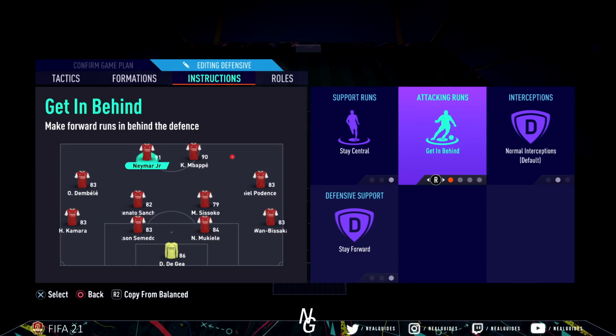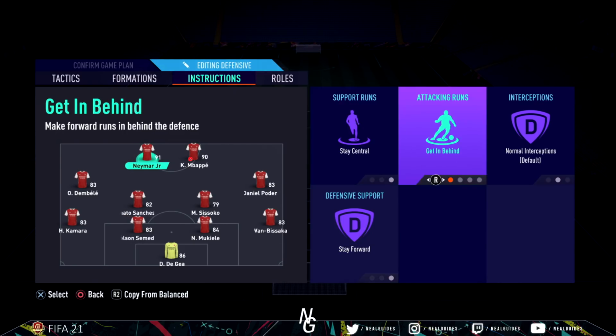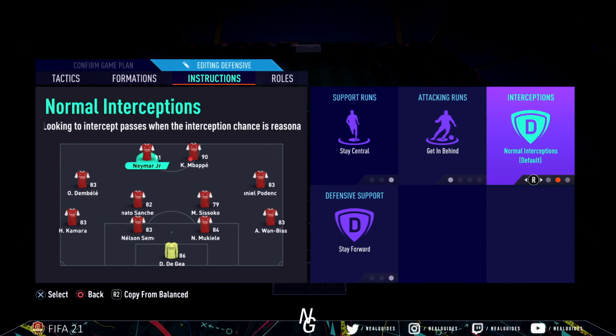We have them on getting behind. This is why I was saying the long ball is not that effective. You don't really need long ball too much because you have the getting behind option. And for Neymar, we have him on stay forward. Now, this is important. If you have an attacking player here, someone like Neymar or Ben Yedder, it's worth putting them on stay forward for two reasons. One, they're ready for the counter attack, but obviously if stamina is a big issue, you can put conservative interceptions. So if you're playing Ben Yedder in striker, which is a very common player for loads of lower tier players who haven't got the money to afford the likes of Neymar, I'll definitely recommend putting stay forward.